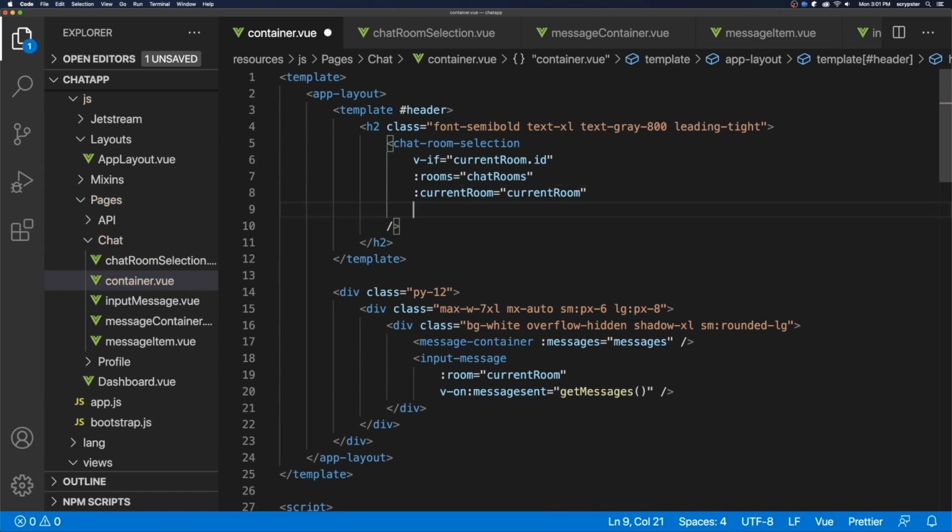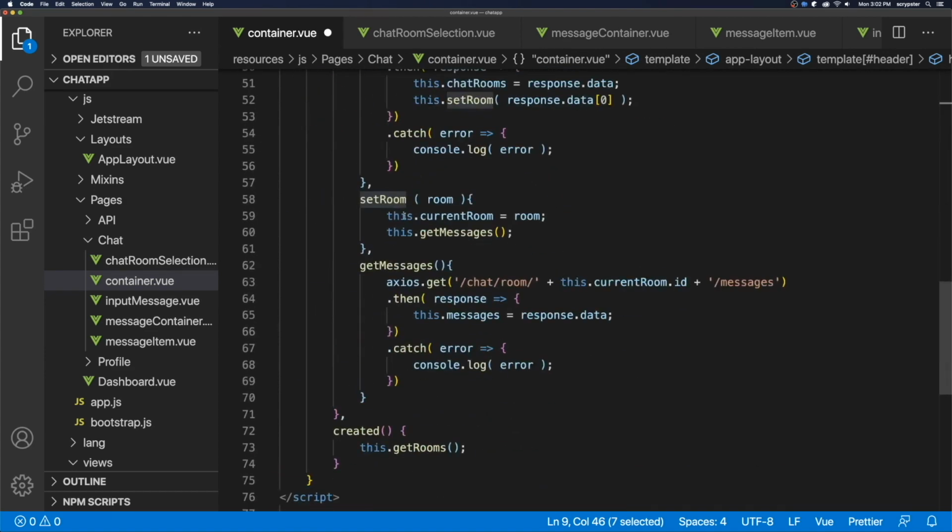The next thing I want to do is watch for an event. This chat room selection is actually going to be a drop down menu that we're going to create. So I want to know when a user chooses another option in the drop down menu. So I'm going to use v-on and we're going to set that to room changed. We're going to listen for a room changed event and we'll set that equal to set room, and we want to pass it the room that we want to set it to. For this, we're just going to say event. We're going to pass the room as the event. Since we've already created this set room down here, we should be good to go. We just have to pass it the room that it needs.